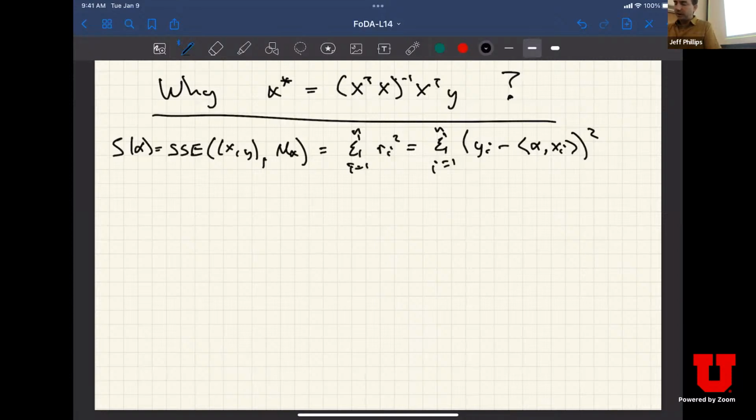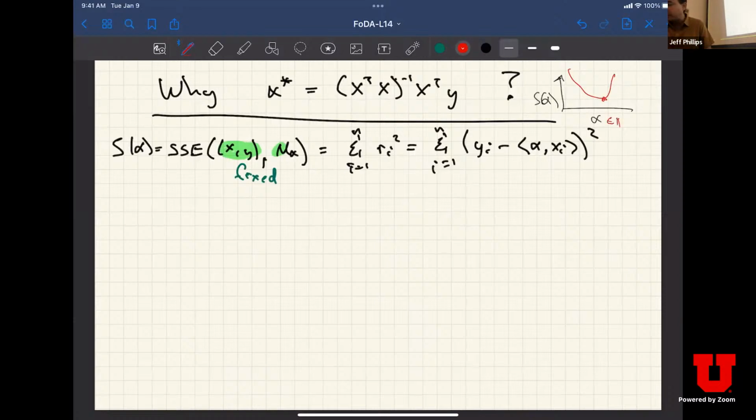Because this X and Y and the structure of the model here are fixed. The only thing that's variable here is the choice of alpha. So we're going to think of this now as a function of alpha, and how do we know if alpha is the optimum of a function? There's going to be this S of alpha here, a function, maybe it's not 0, but there's some function, and I want to find the minimum in the space of alpha here.